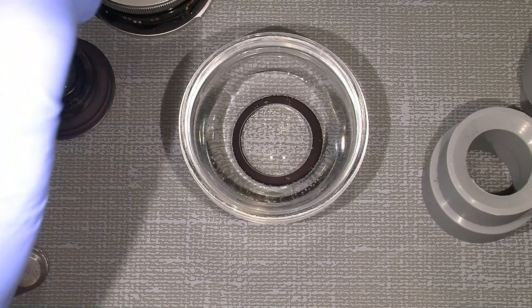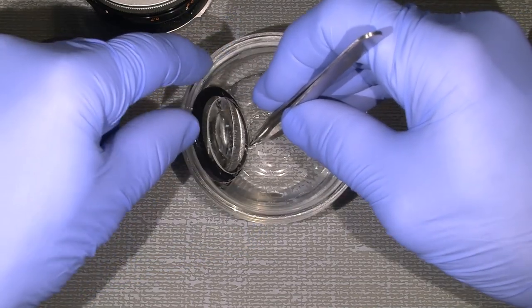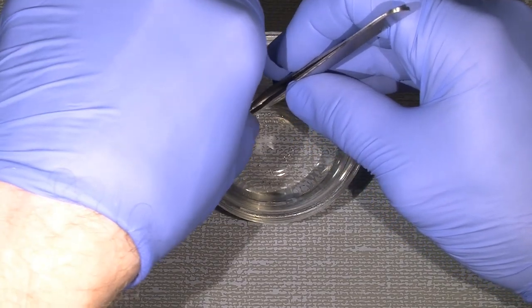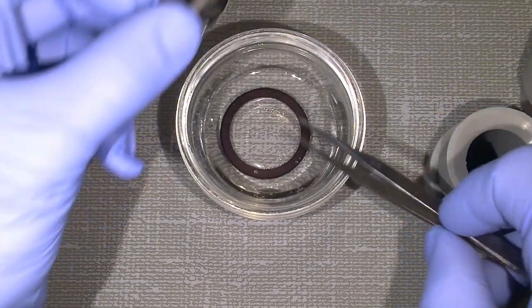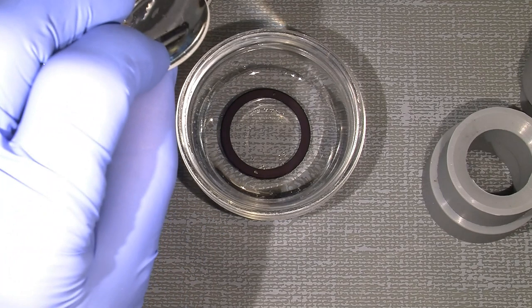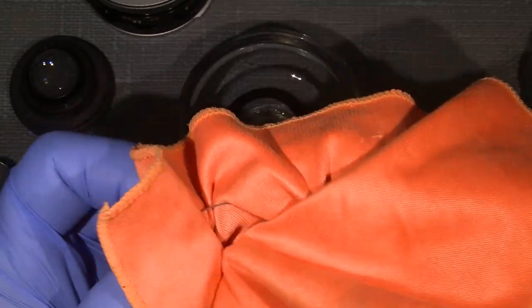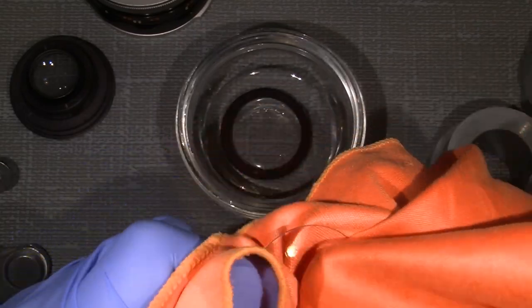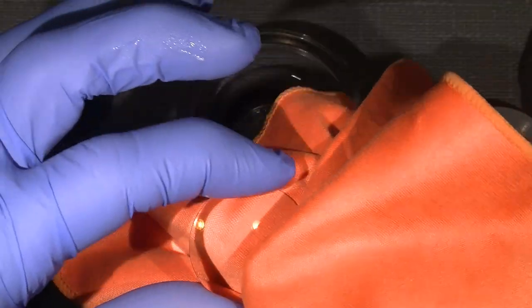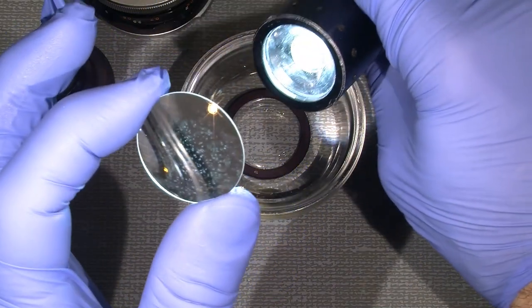So we continue with this. Let's try to see what's actually happened with this lens element after 12 hours in hydrogen peroxide, just to see if it helps a little or not. It'll be interesting to see if the fungus or whatever it is disappears with this treatment. Yeah, not really. Yeah, it's still there.